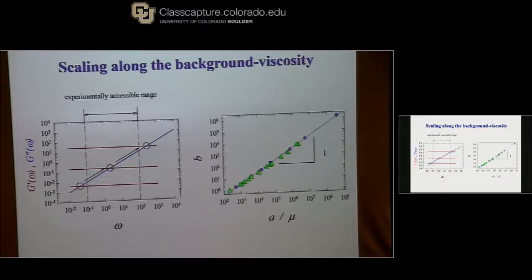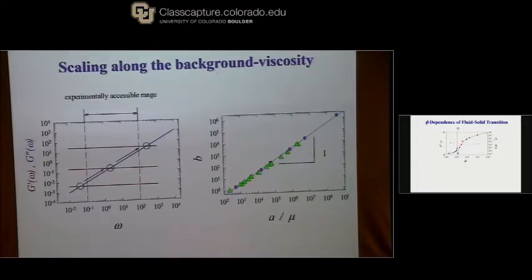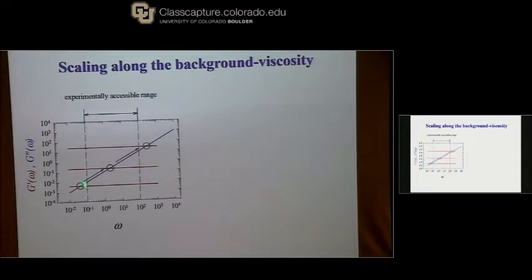And so if you take the two scaling factors, those are the two amounts that I've scaled, and you plot one against the other, you in fact find that it's just linear. So that's just a simple reason. This kind of scaling is a simple reason why it exhibits that. And now you can do some more things. If I go back here, even though I can only measure this frequency range, I can determine where this crossover point is, and therefore I can determine the contribution of the elastic component, even though it's very weak.